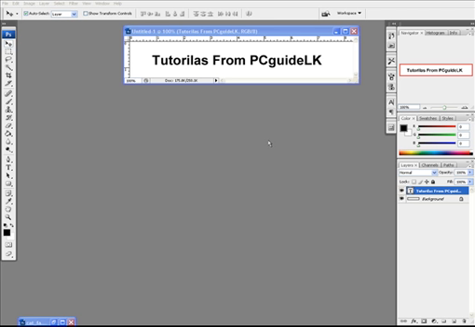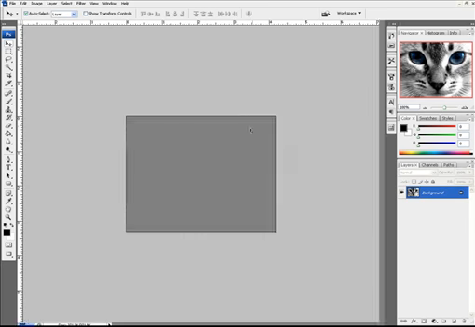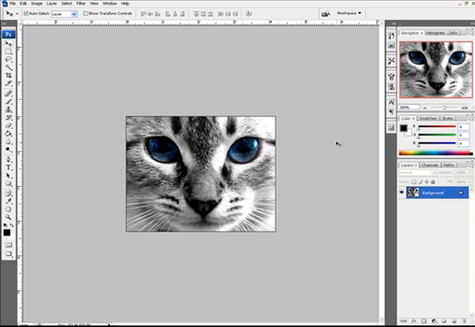In this tutorial we will be learning how to create an animation of a cat blinking. So I have my cat's image right here loaded into Photoshop, and as our first step we will need to create an animation of actually another picture of the cat with closed eyes. So basically I'm going to go into my layers palette and then create a duplicate of my background image by simply dragging my background image into the new layer icon.